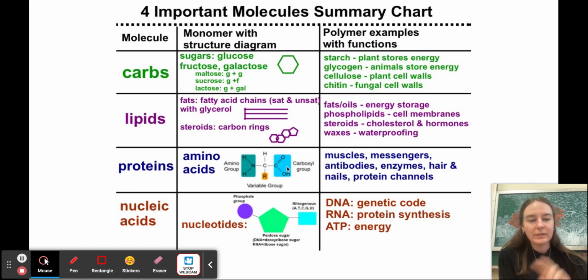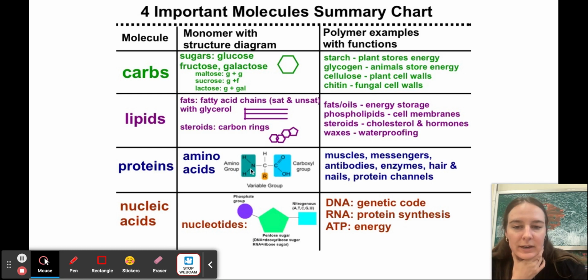Now, we didn't talk about this as much in the video earlier, but this is the amino side and this is the acid side. Why is this an acid? Well, this OH can actually dissociate or release its hydrogen. And if a solution has more hydrogen atoms, it is more acidic. So this side will often donate its hydrogen to the solution if you put it in water, making it more acidic. That's why it's called an amino acid, because this is the amino side, this is the acid side.